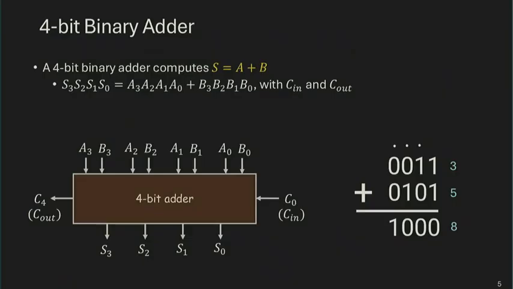All right? But in reality, we don't just need a 1-bit adder. We also need 4-bit adders. Right? When we do binary addition, it's always multi-bit addition. So a 4-bit adder should work as follows. It should take in 2 4-bit inputs, input A with 4 bits, input B with 4 bits, and produce a 4-bit sum, and also a carryout. Right? And that is sort of illustrated by this diagram over here. This is what we're trying to build.